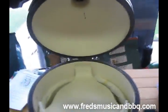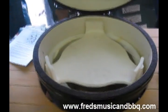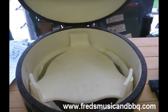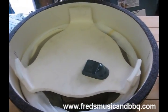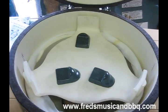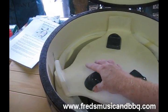Here we got our large Big Green Egg. First thing you do, you got your fire lit down there and you got your temperature stabilized. You put in your plate setter, legs up. Give it a little offset. Now the next thing we do is we put in three little feet, those ceramic feet you got with your grill. I hope you got them. I hope that dealer didn't forget to give them to you. If you need them, you know where to get them.